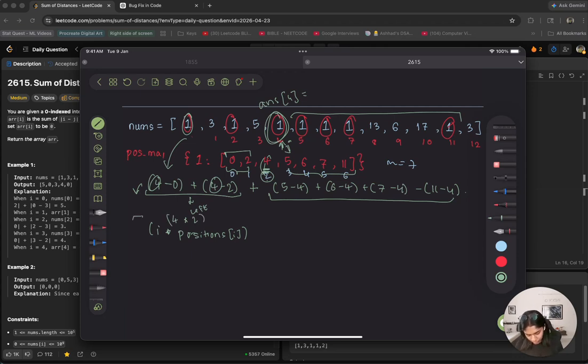And from this, we are actually subtracting these values, the sum of 0 and 2, because this can be written as 4 plus 4 minus 0 minus 2. So if I'm actually talking about the sum of the values before it, then this tells me that I can have a prefix of values. So that's actually the core behind this whole problem here, that we are going to be using prefix values for each index here.